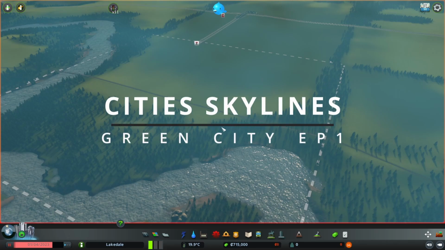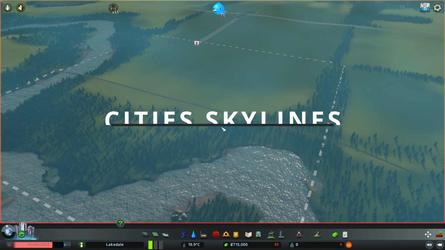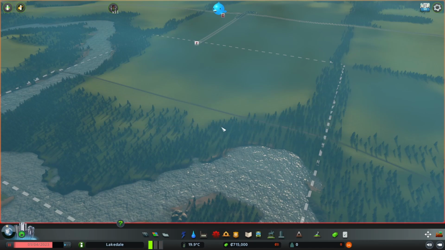For this series, I'll be trying my best to create a green city. If you have any suggestions or anything you want to see in the city, leave it in the comments below and I'll do my best to add it.